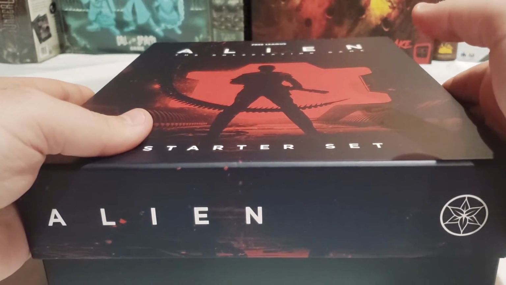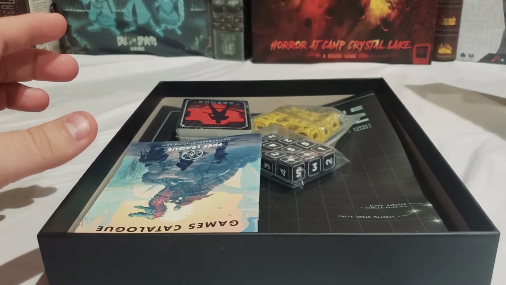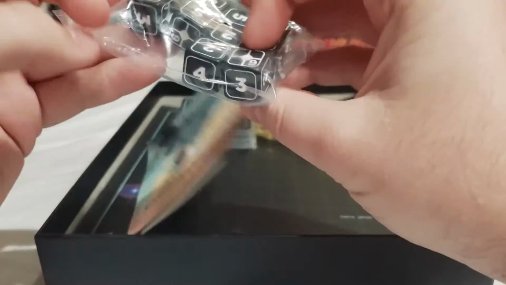You can see Ripley on the front there. So I think it's supposed to be Ripley. I mean, maybe not. We have our base dice.